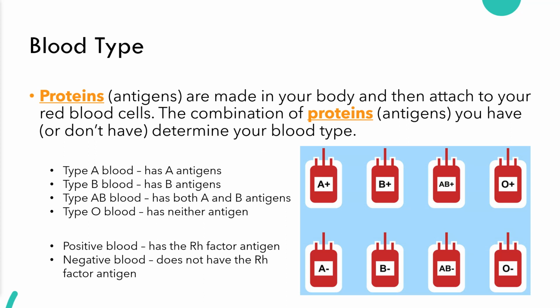Conversely, people with AB positive blood are often referred to as the universal recipients because they can receive blood from donors of any blood type without having a major reaction. This is because their blood already has all of the antigens present in their body, because they have A, B, and Rh factor antigens.